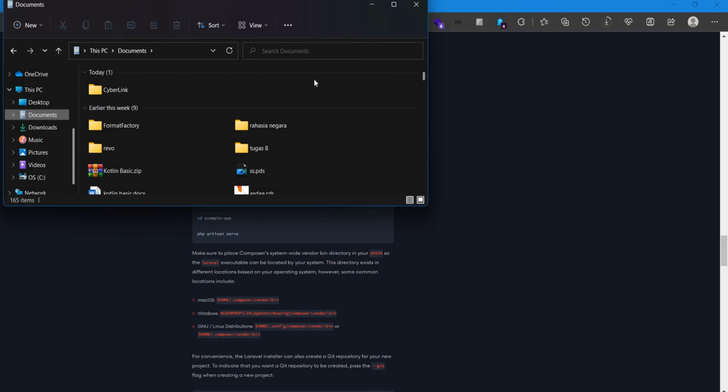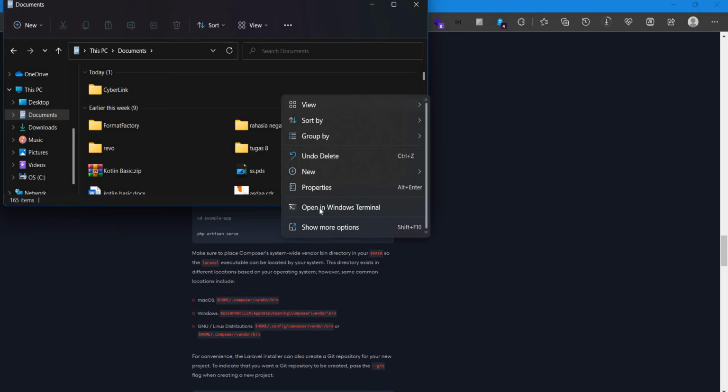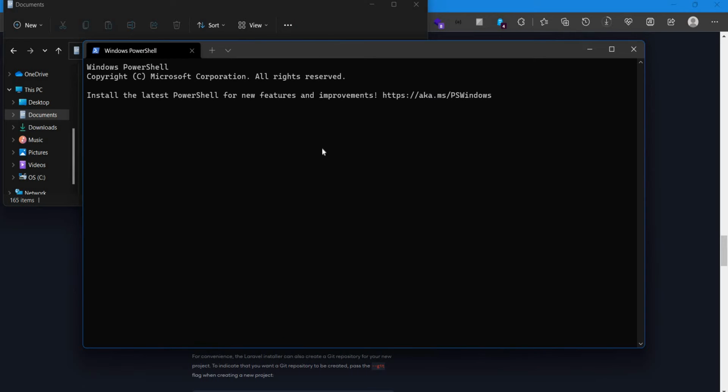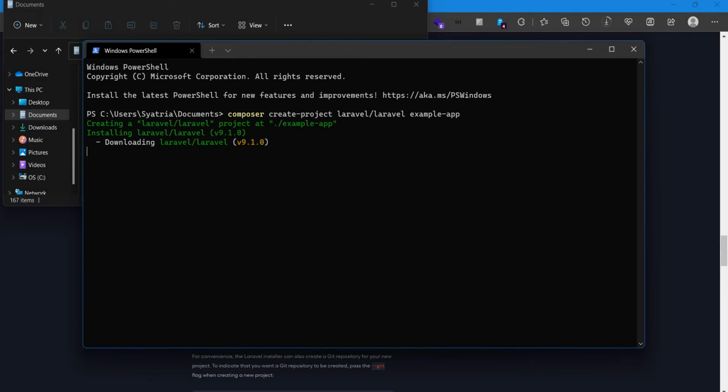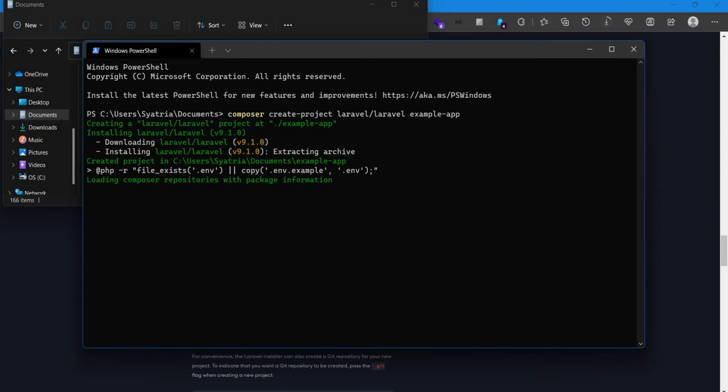Right now we have to go to the folder where we will keep our project. After that, we have to open the terminal, and then paste the command into Windows PowerShell, or you can use another terminal like Git Bash, or whatever you have.